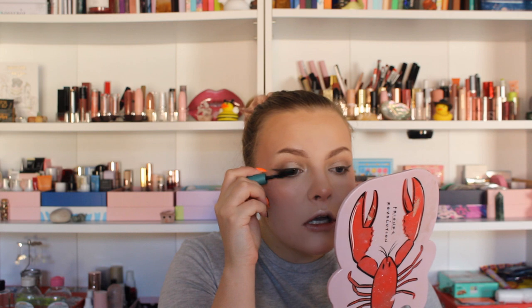Now for mascara, I did have to think about this, but I've picked the Urban Decay Wild Lash. I only have a sample of this, and I don't even know if they still sell it, but I might genuinely look into seeing if I can purchase a full-sized one of these, because I do just really, really like this mascara. Lip products, and all of these are drugstore, which is amazing.